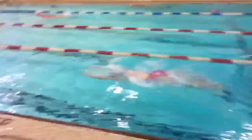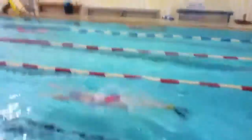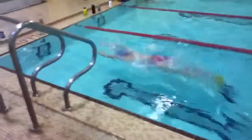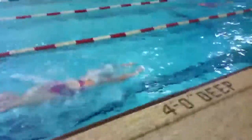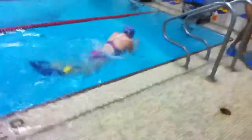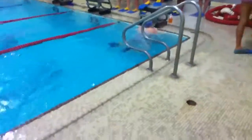Arms look like they're going straight forward. Head is always low. A little more butt, Ashley. Just a little. It's not always breaking the surface. Ready, go!